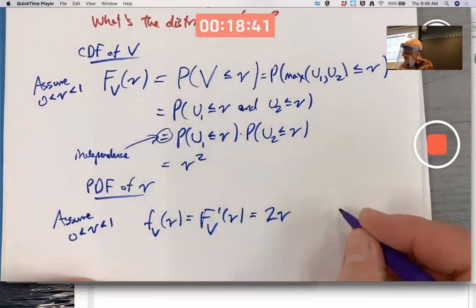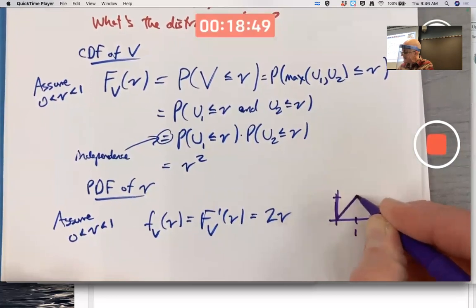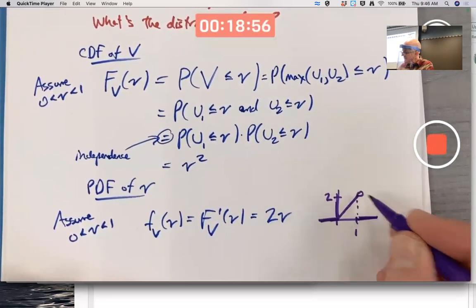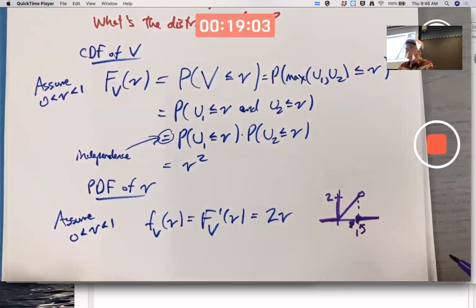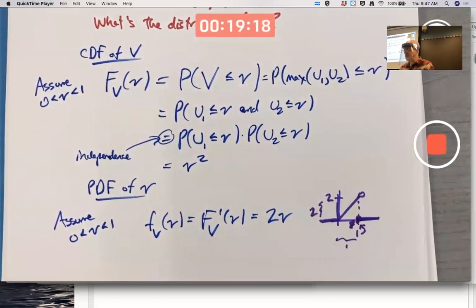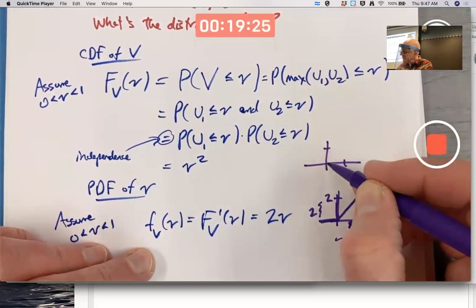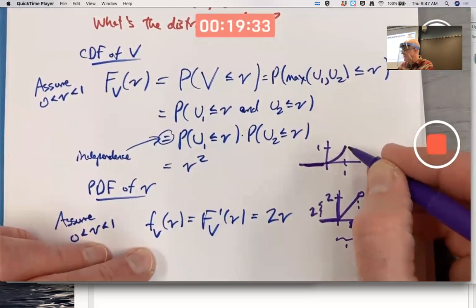Yeah. The PDF has a graph that looks like this. And yes, it's 0 elsewhere. That's the number 1 there. And the area under the PDF is a triangle, area of a triangle, 1/2 base times height. Base is 1, height is 2, the area is 1. Well, and we already knew that from the graph of the CDF, the graph of V squared, when V is between 0 and 1, looks like that and goes up to 1. And yes, technically it's 0 when V is less than 0, and it's 1 when V is bigger than 1.